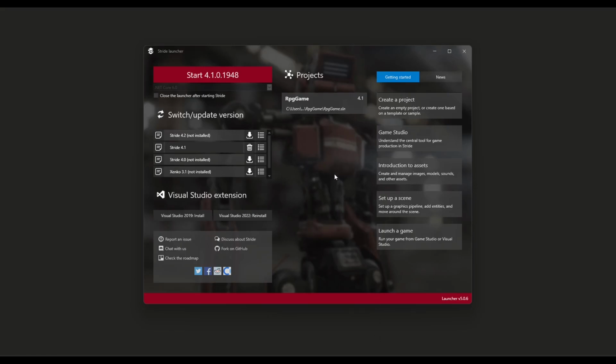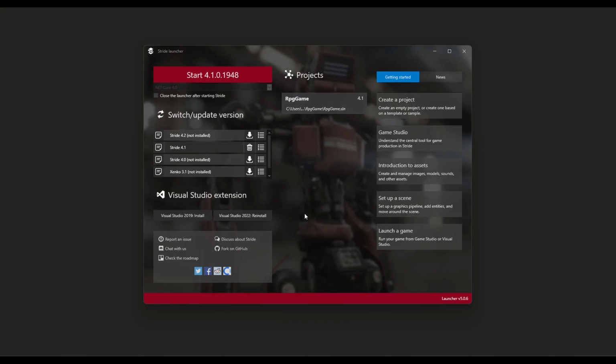So now that we have our API created, we are ready to update our game, save our score, send it to our API, and also view the top scores. Let's start to do this. First thing we need to do is to open Stride. And I'm going to be using the RPG game, so the Ghost Hunter game from the previous tutorial, but any game would use this same logic to access the APIs.